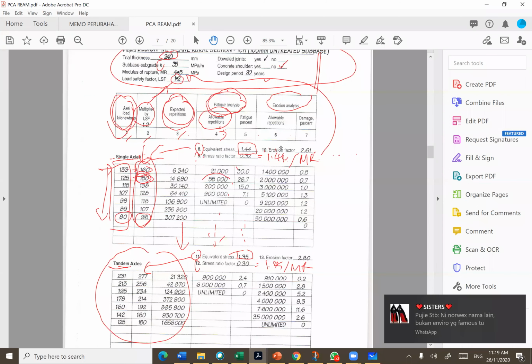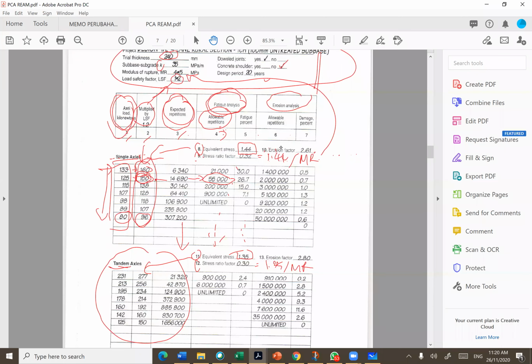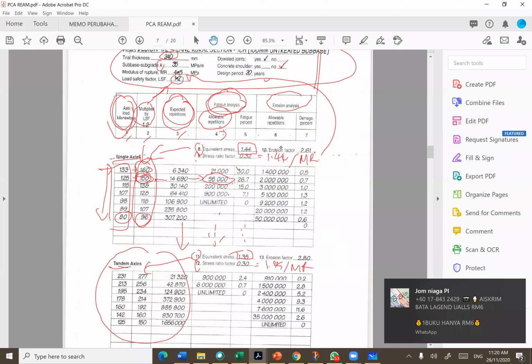Do you manage to get 55,000 here for this 150? Do you get 55,000? Yes, doctor. Okay, I choose randomly. 55, maybe roughly. If it's 60 also can, as long as you don't go like 100. That is too much. As I said, it depends on the parallax error, or maybe the ruler, or the pencils.